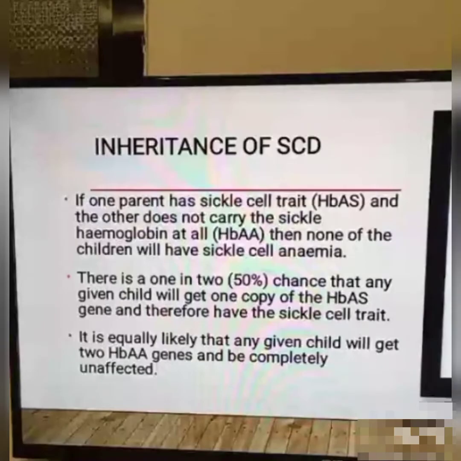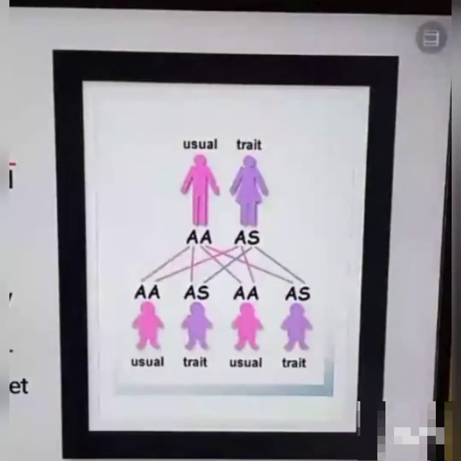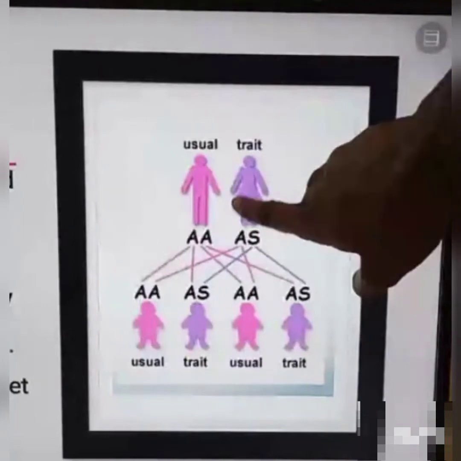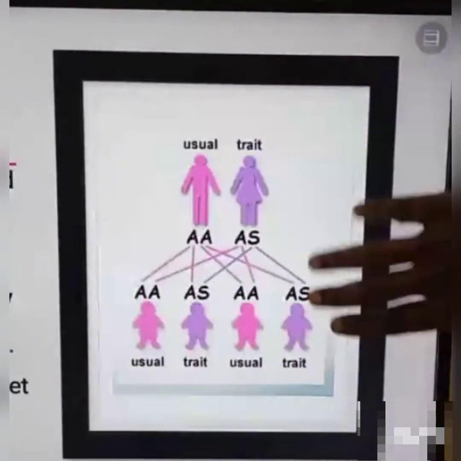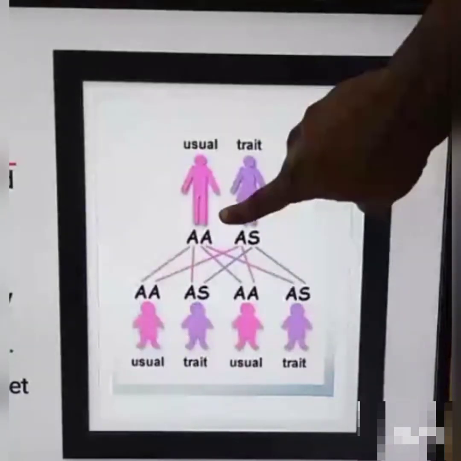So let's refer to this diagram. In this diagram, you can see that it's the mother that has the sickle cell trait. Each time the mother and father come together, there's a chance of AA, AS, AA, or AS. For instance, the mother here does not have the disease. She only has the trait. So she may look normal as AA. She may have all the features of AA. She doesn't fall sick, she doesn't get tired, no bone pain, nothing. But she got married to an AA.